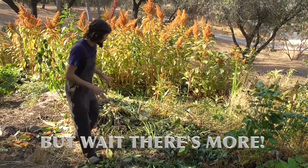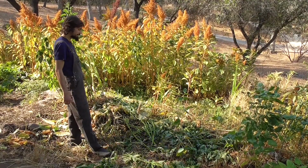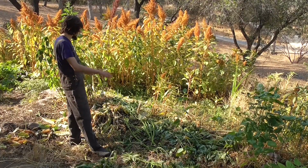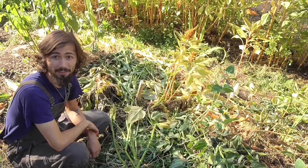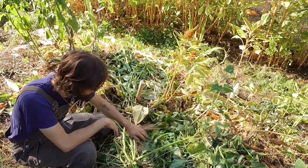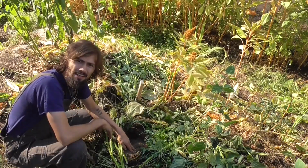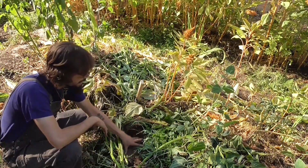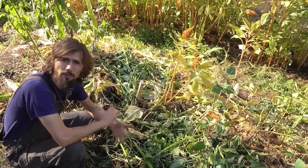Right, so this is where we cut that amaranth from. And what I did was I chopped and dropped the stalks back down, the leaves, all that as coverage for the soil. So that now what we have is an awesome heavy, thick mulch cover crop going in. It's going to allow for the soil to be protected so that this soil is enriched and will hold more moisture. Because right now this soil does not hold very much moisture, and that's why it needs to be watered.